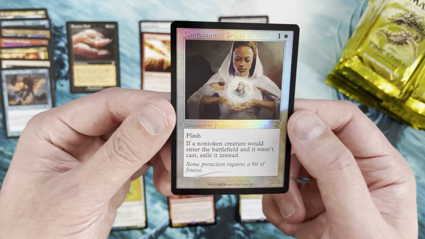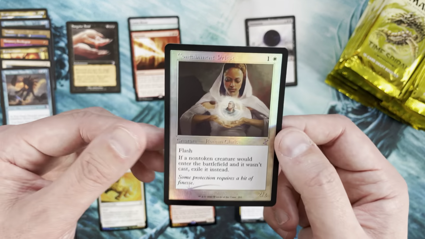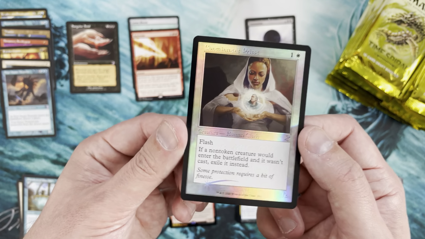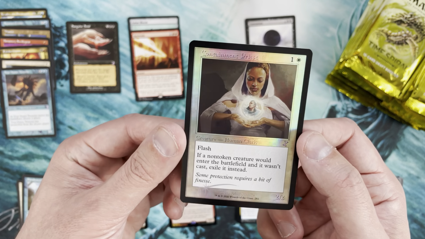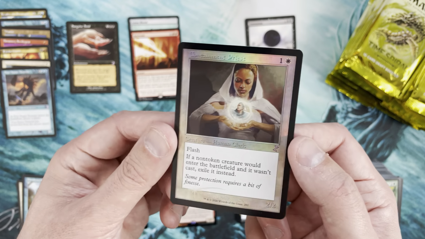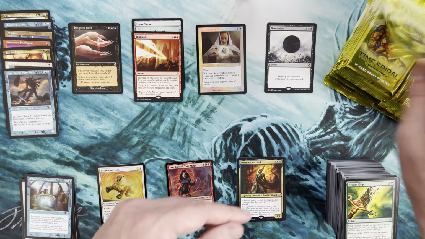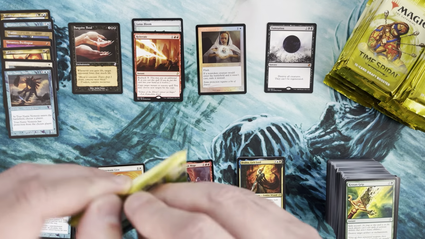But a beautiful looking card. And again, I've seen boxes that don't have any retro frame foils, so I'm not going to pretend to be upset about having one. And we're early enough in the box where maybe there's an opportunity for a second, but for the moment, let's just be happy with this Containment Priest retro frame. Loved foil time shifted. Never sad about that.